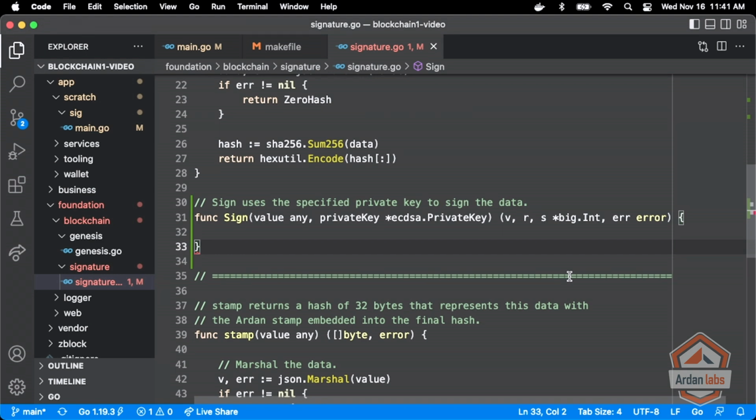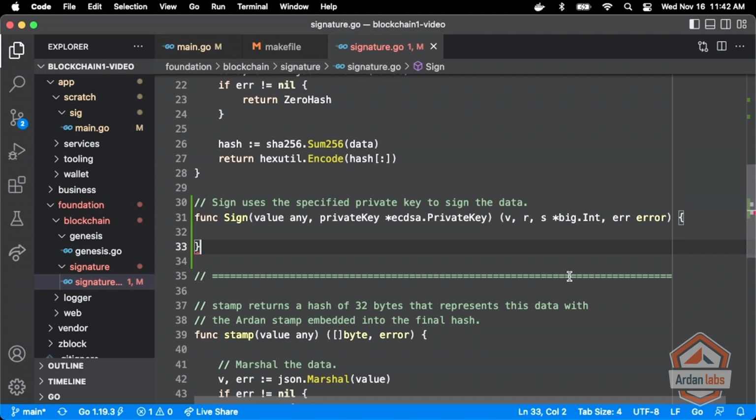And or an error. You can see here that I'm actually naming the return arguments, which I never do. But I'm doing this here because we're basically returning four values, and we need to know what the order of that signature is coming back in because they're all big ints. So I'm using it as documentation to say you're going to get V, R and S values from the signature and then the error. Okay. Now, in order to make the call, however, we are going to need a private key.